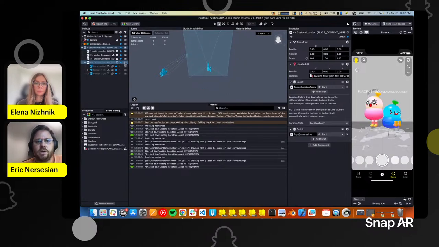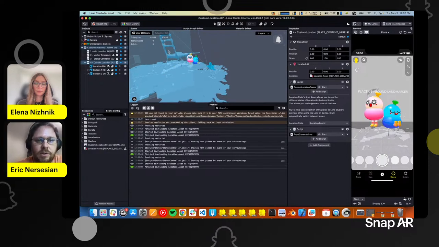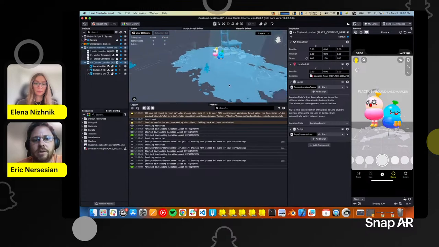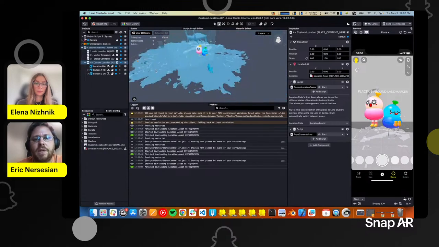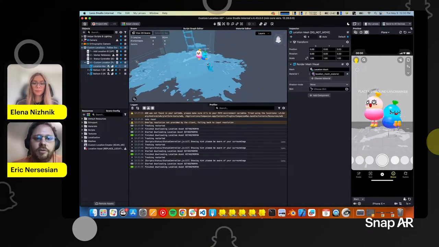So if I turn it off and on, what we have here is our location mesh. This happened to be a sculpture at our SPS conference. But you can kind of recognize it because this is the location mesh of the scanning. I'll quickly note that it is a grayscale 3D mesh, but we are actually getting the texture pipe through soon too. So that's going to be another update coming down. So you'll be able to understand your location better for your spatial awareness within Lens Studio.